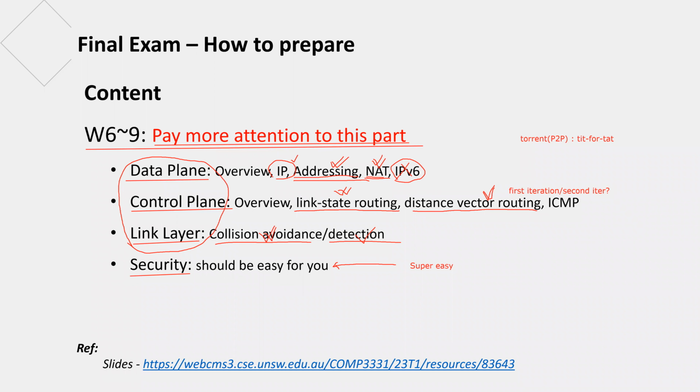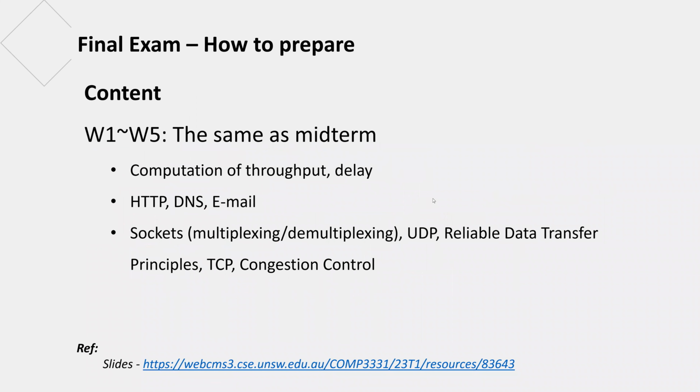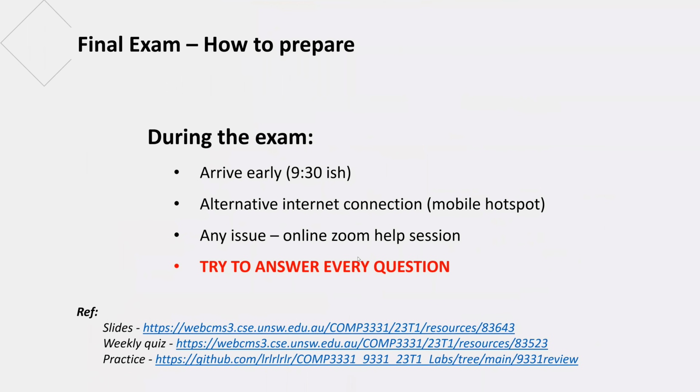Will it be manually marked or auto-marked? Depends, just like the midterm exam. For the multiple choice or simple calculation, it will be auto-marked. And for short answer questions, it will be manually marked. As I mentioned here, try to answer every single short answer question. Even for the multiple choice, you still have a 25% chance to get it correct, right? So do not miss any question.